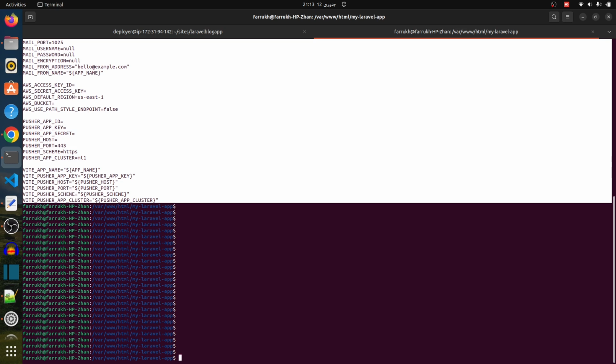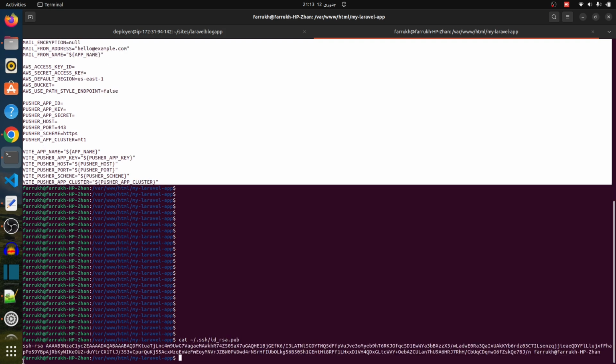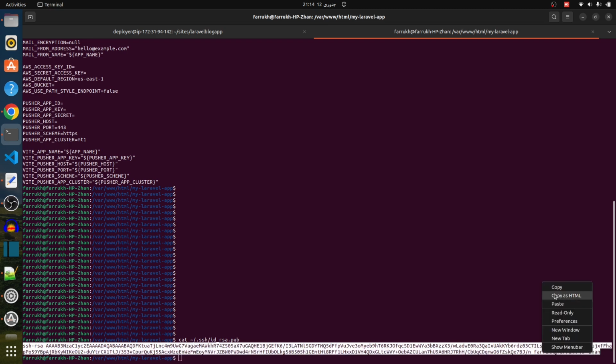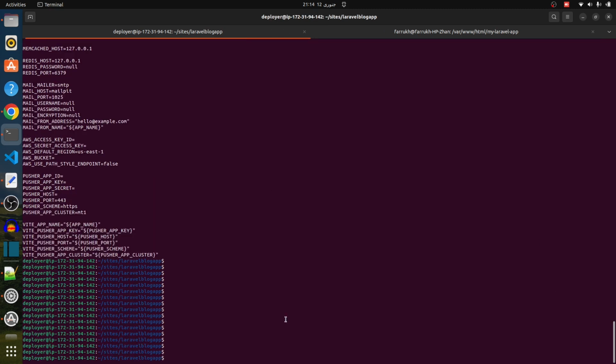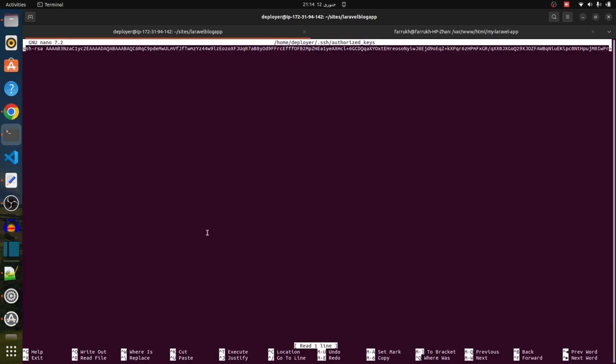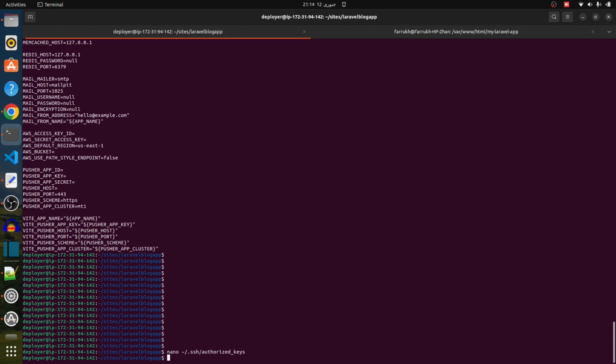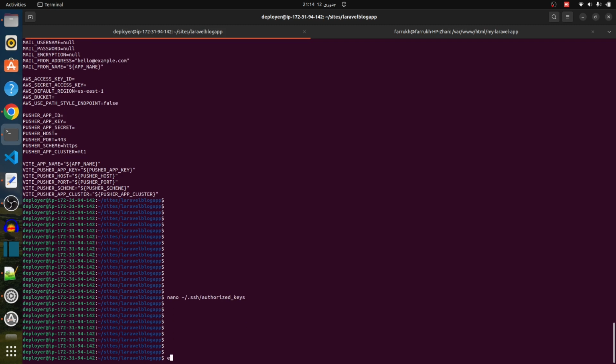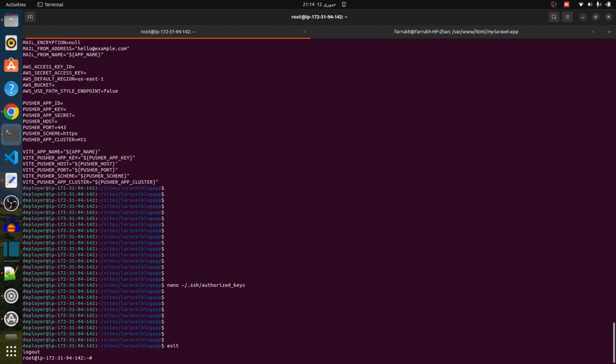I have copied my SSH public key there. So let's grab my public SSH key. This is my key, and I need to add it here. So let me do that. Similarly, I have to add it to the DevOps user as well.